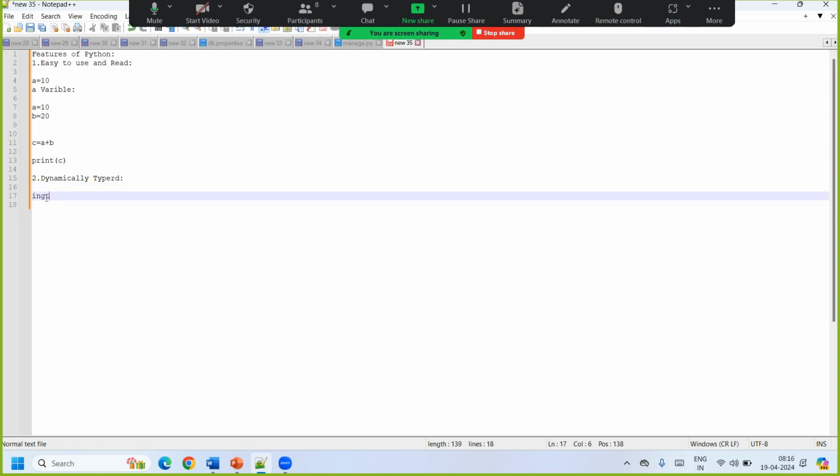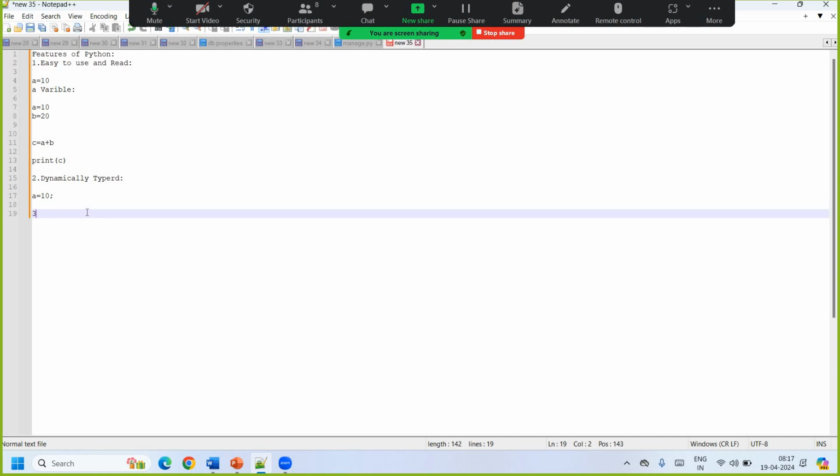So in other languages, if you want to declare a, we have to give int a. In Python, we don't need to mention integer, string, boolean, something. We just need to declare a is equal to 10. It's a number and it's in integer format that is contained in a. So we don't specify any kind of data type. We can discuss the data types and the variables later, how we can declare and utilize those things. I'm just telling the Python features.